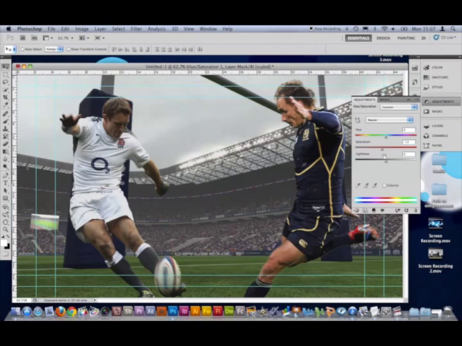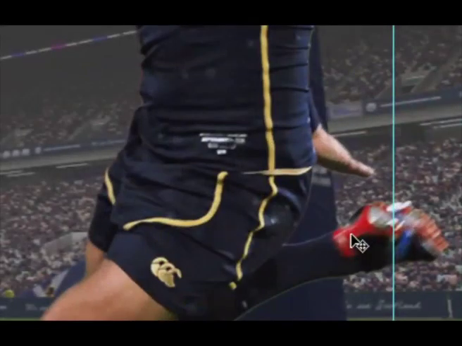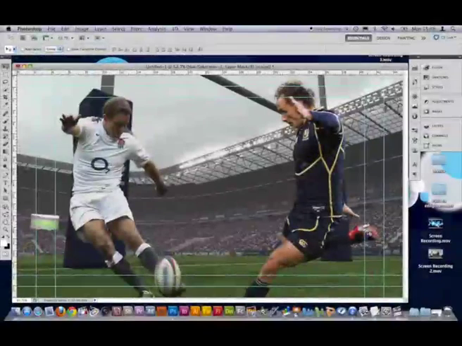Now reds and blues from a TV point of view are particularly troublesome, and in fact you might find, in order to get them to not look so bad on the screen, you might need to push the intense blues and intense reds in particular down as far as reading a maximum of 180. So in this case, if we just focus on this boot here, you can see that there's quite an intense red at the back of the boot, and there's also a streak of quite a strong blue on the sides of the boot as well.